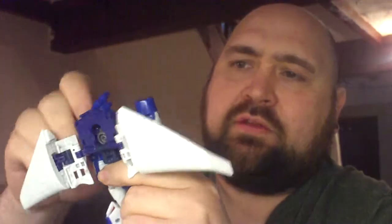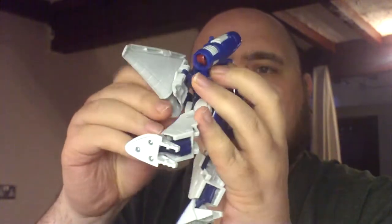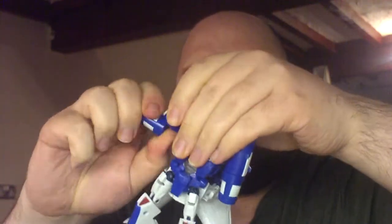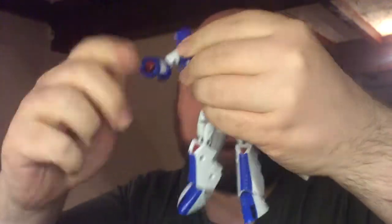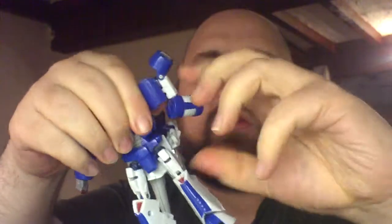The head pulls out — we're getting there. These bits flip up, flips around, flips back up there. Now we've got this very interesting arm transformation where you flip that round, spin that round, and then the hands pop out. So from that — a fully pledged arm like that. That's magic, baby. That is just absolutely transforming wizardry.